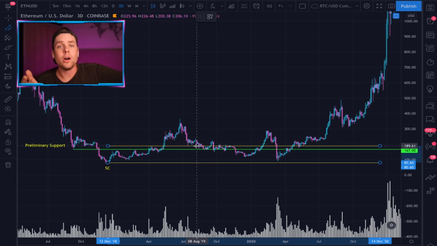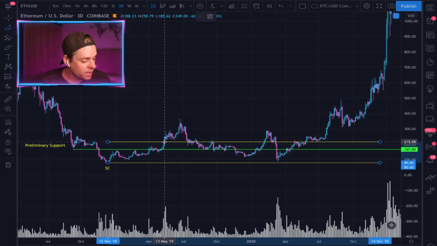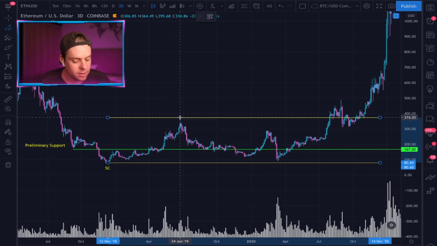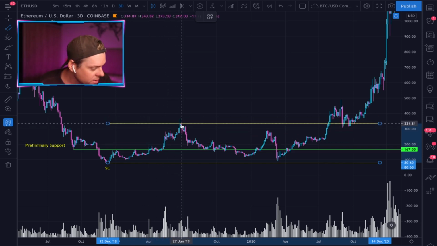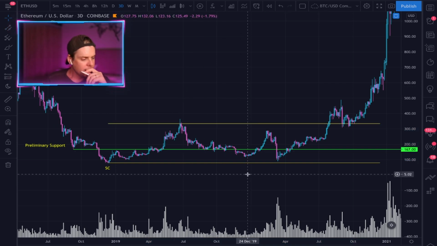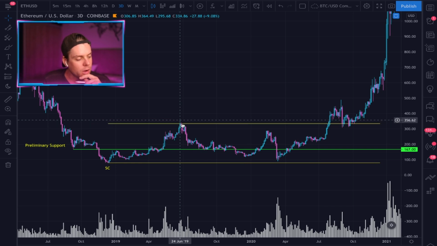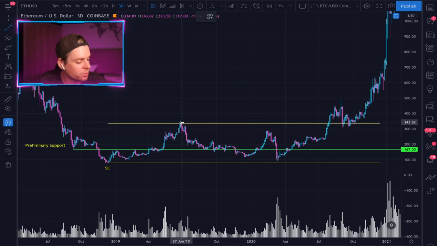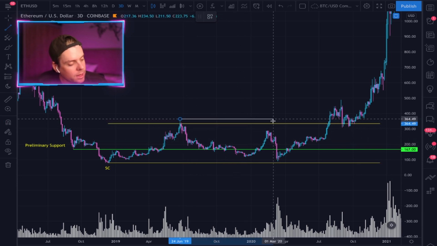So AR is the next step. AR is automatic rally. So we are in this area here making higher highs and higher lows until we get to a climax right here. Let's go with the candle body close. We're on the 3-day, so take that with what it is. And if you want, you can always just draw an area of resistance or just a general area, including the wick as well. So oftentimes I'll just grab a line on the wick and carry that forwards.